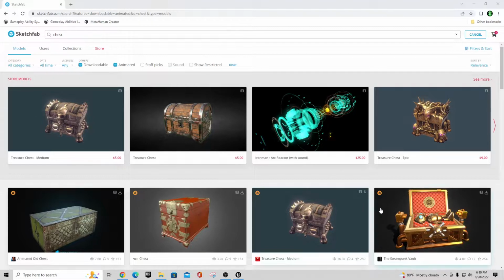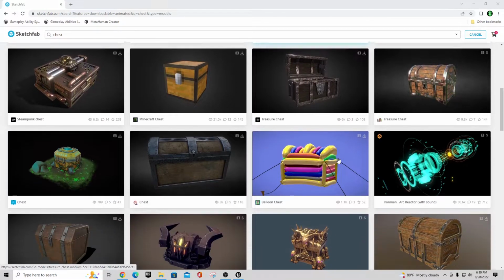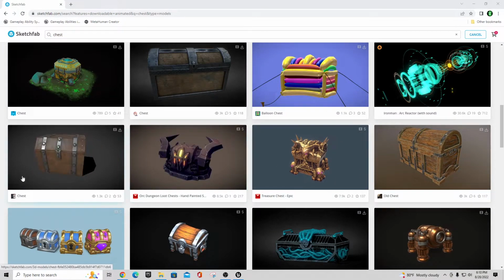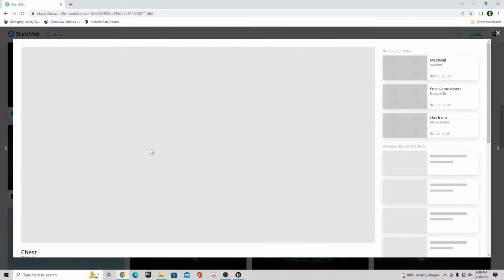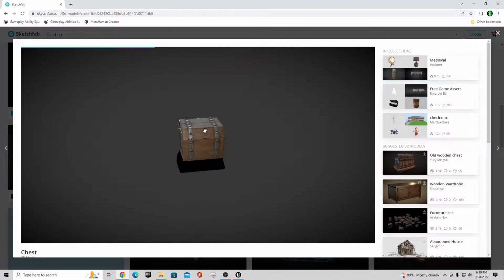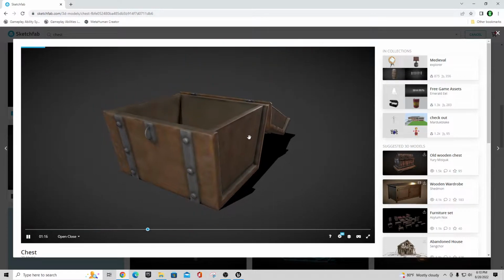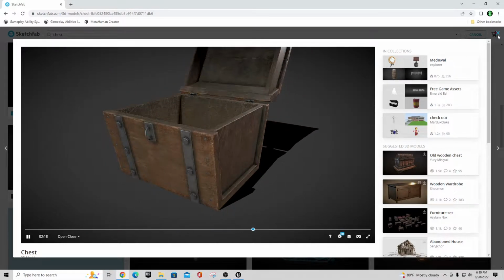So what we're going to do is go to Sketchfab, look for downloadable animated, and type in the word chest up here, and it should pop up a list. The way Sketchfab works, you can see they have these little animated icons next to them, and if it's paid, it's got a little dollar sign. If you scroll down a little bit, there's just a common chest in here. You can go and check that out. It should have the animation in it. As long as we have an animated opening of the chest, we should be good.